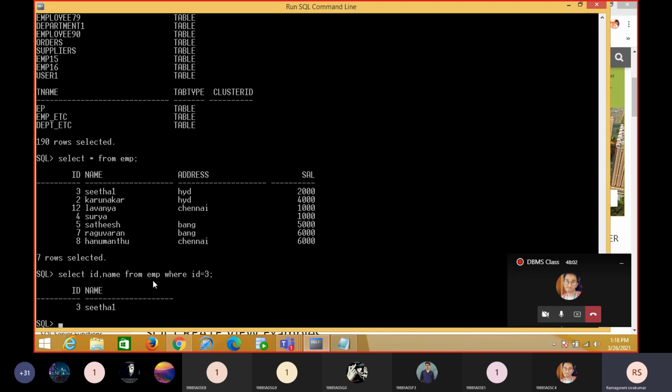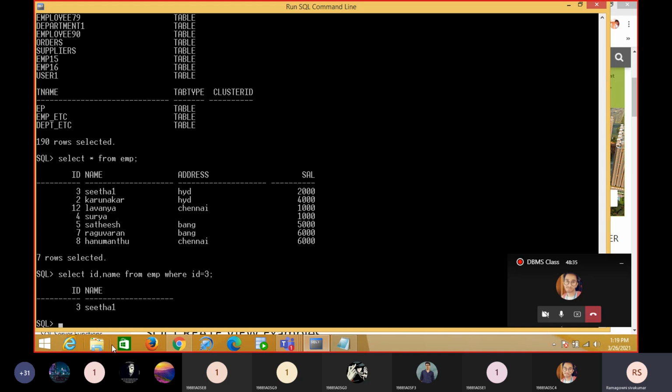Now, at any time, if I want to display this data without this query, I don't need to write the same query again and again. Whatever data I displayed by using this query, I need to display it without using the query. So there I can use views whenever I want to display the data without repeating our query. So I need to create the views.